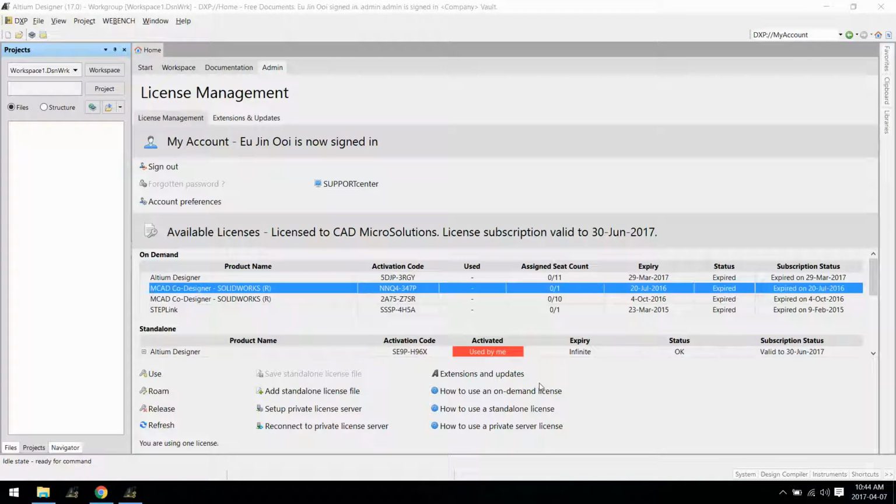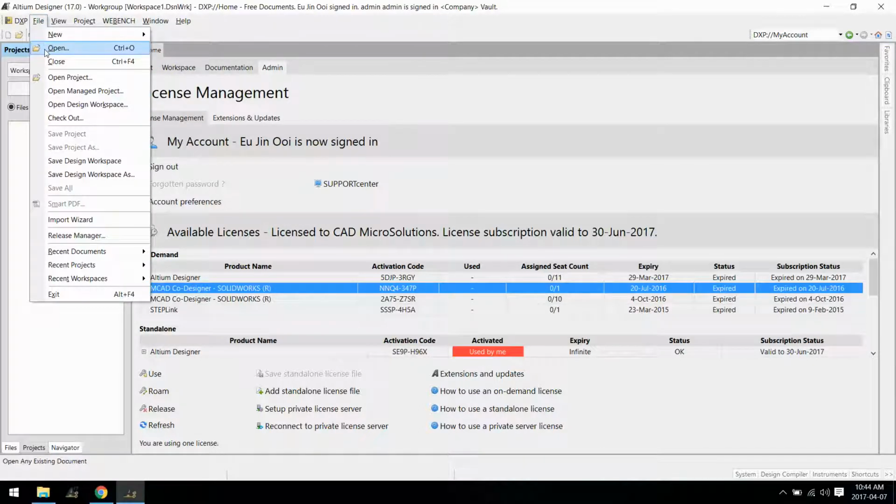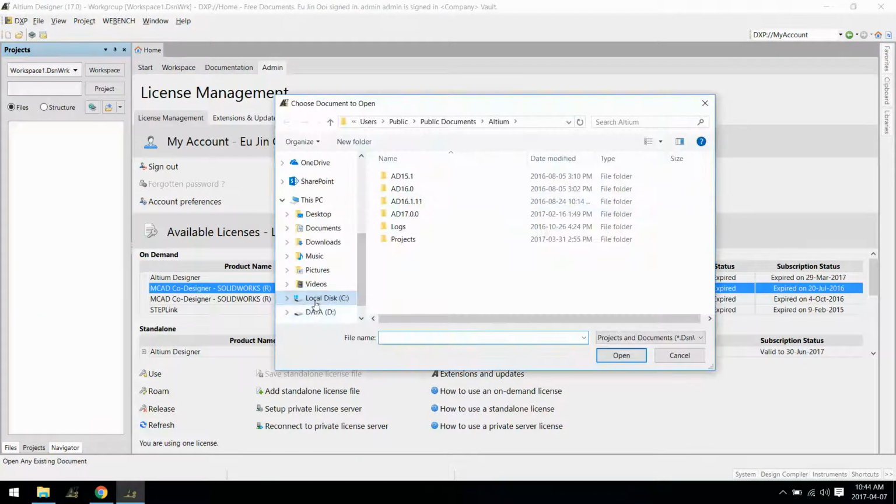Now, what I would like to do is release a schematic template as well as a project template, so that every single user that logs into the vault would only specify the template based on what they have in the vault, as well as create projects based on the project template that I've created in my vault. So what I can do is open up an existing template here.